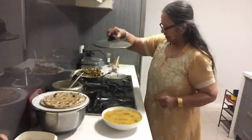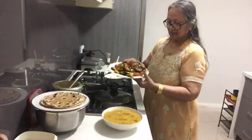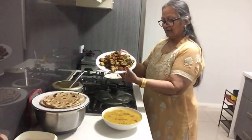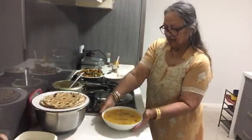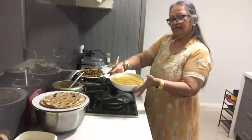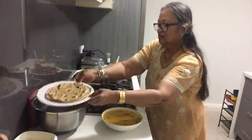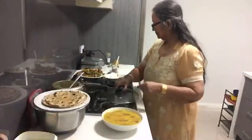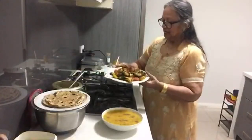Now you can just see our dinner is ready for two persons. This is bitter gourd along with onions and potatoes are ready. And here our lentils with tadka is also ready. And here chapatis are also ready. Now you can enjoy your dinner.